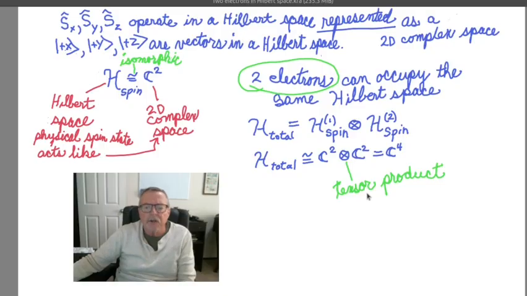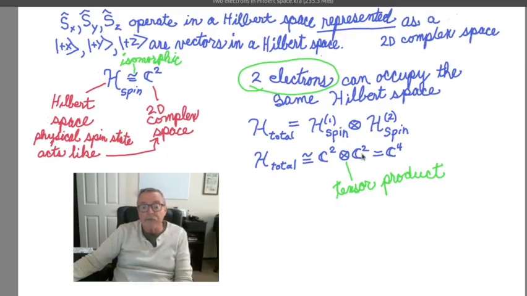A tensor is kind of like a vector, because a vector is actually a version of a tensor, but a tensor product produces, look what happens. We go from 2 dimensions to 4 dimensions. Wow, if we couldn't draw a 2-dimensional complex space, then we sure as heck can't draw a 4-dimensional complex space. So your brain needs to just accept these things and keep going.